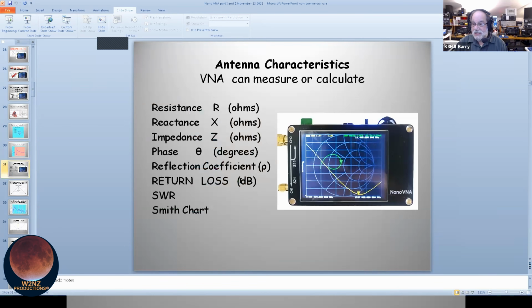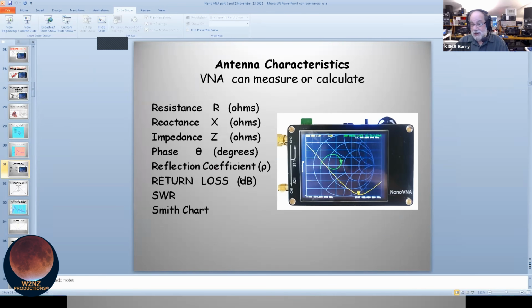So how am I going to use this little Nano VNA? I can measure all sorts of things. I can get over my head too and not realize what I'm measuring. Resistance. Well, most of us feel comfortable with that word, resistance, ohms. Something is limiting current, an obstruction. Reactance. Well, it's a little trickier. Reactance occurs because of timing issues, phase, capacitive and inductive reactance, and then you get all these formulas and stuff. Impedance. Well, what's an impedance of an antenna anyway? When I taught that in high school, they would call it impedance, but that's a different story. Phase in an antenna is like, what's phase in an antenna?